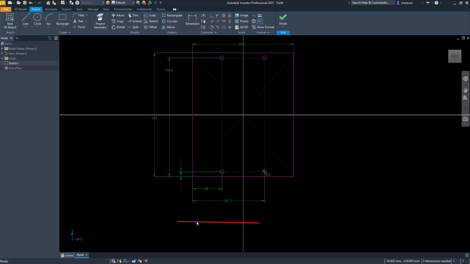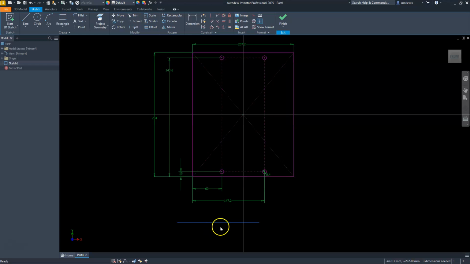All right, the next thing, and you can see this line is kind of crooked, and I kind of messed up when I was creating this. So I'm going to go to the horizontal constraint. Now, one thing you want to do is when I select that horizontal constraint, make sure that you're getting those yellow tracking lines that follow my cursor around. It's going the same direction as this one. So I'm going to select here, and now you can see that that line is indeed horizontal. You may have done it correctly, so therefore it's straight in your case.